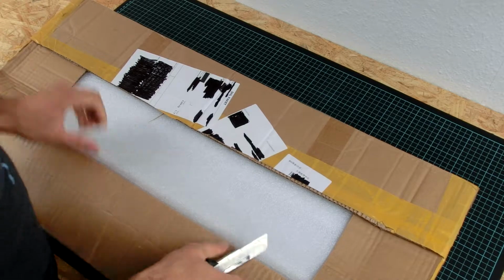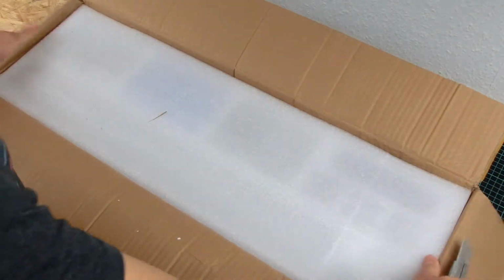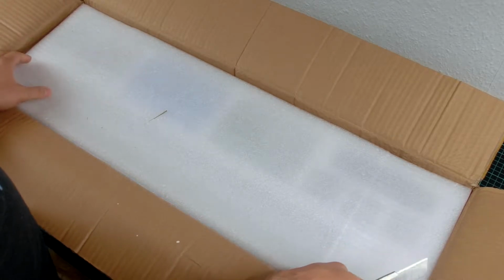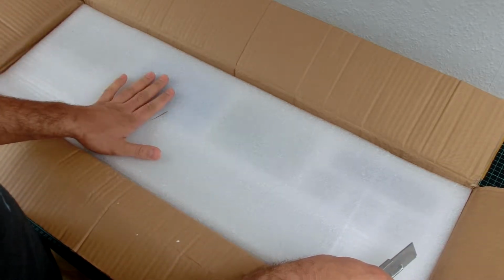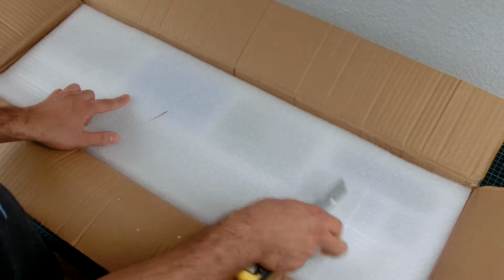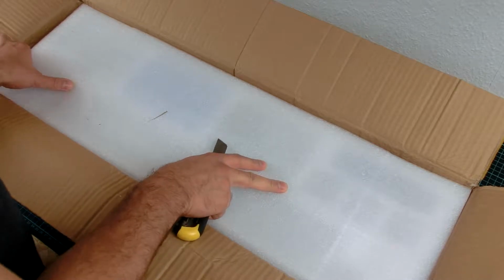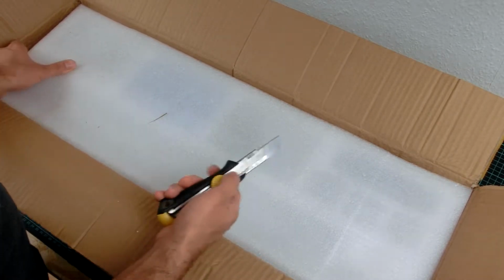And here we go. I told you the laser will not come out of the box, but in this case, in this box, the laser will come out. Okay, I have it the wrong way around.